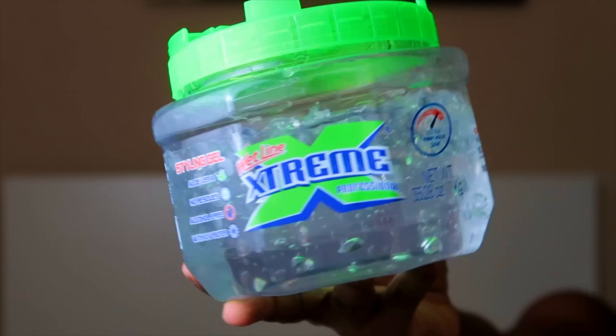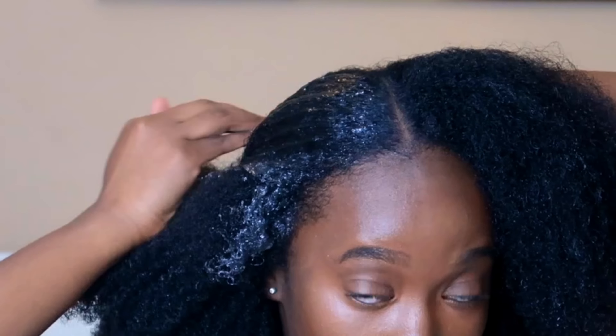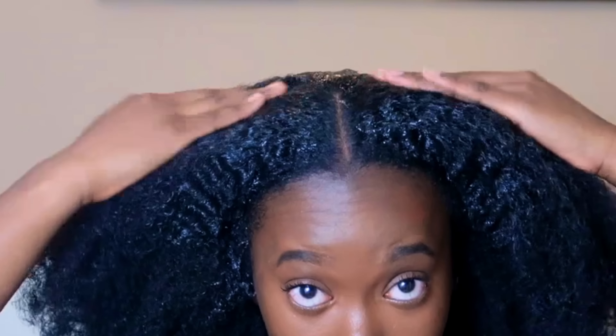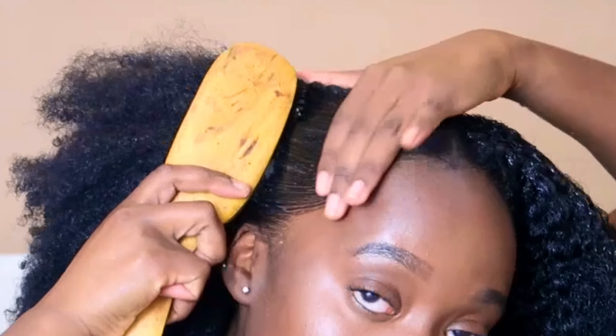Next I like to put my hair in a protective hairstyle and leave it in for the rest of the week. Here I am using my Denman brush to smooth out any kinks at the root — you do this just to make sure your hair is nice and smooth. Then I grab my favourite gel and put that throughout my hair. I am not shy with the gel — I slap that on to make sure I get the sleekest of sleek looks.